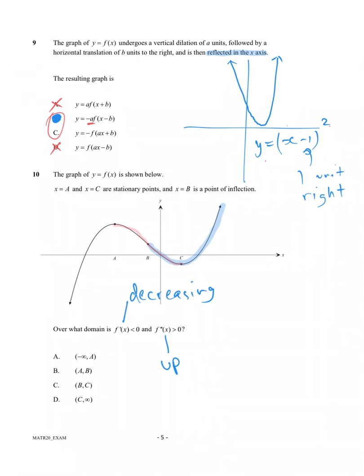It's written in interval notation here, which you'll notice that it doesn't have square brackets because I don't include B and C. B and C are where I have a point of inflection and my stationary point respectively. At those points respectively, the second and then first derivative are 0, not negative and positive respectively. So that's why we have those open brackets there. But that one wasn't really designed to trick you by giving one option that had the square brackets and one that had the round brackets. It was just whether you could determine what we were looking for here. We're looking for where these 2 things overlap, which is in that section right there. So the answer is C.